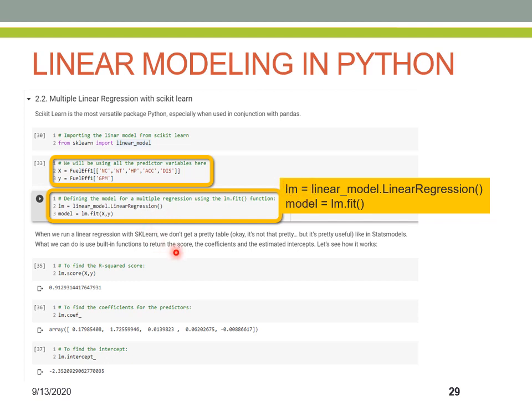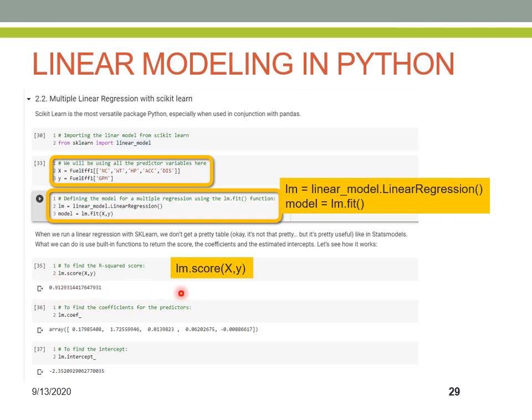Now, scikit-learn is a little bit different than statsmodels. It's not as pretty, which means that we have to retrieve any of the numbers that we are interested in. So here, for example, we can retrieve the R-squared score with lm.score. We're seeing that the R-squared score here is 91%. That is very nice.